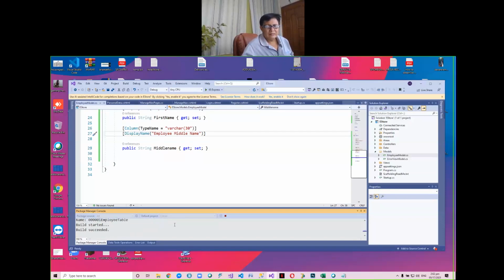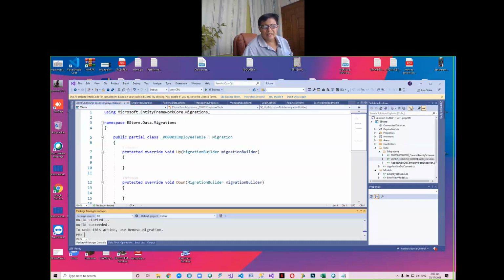We'll add more later. This is two migrations, because we have something to add to our DB set. Incidentally, I haven't included a very important part, but anyway, we'll discover it later. And then we say update database.